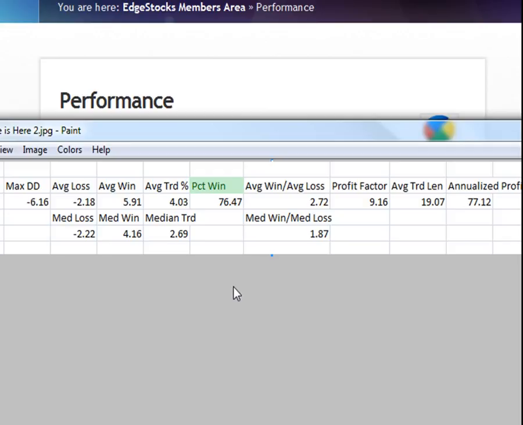And as I had mentioned, if it were a system on the S&P 500 or something, we'd probably have people waiting in line to get in to trade it. So it might be worth taking a good close look at what EdgeStocks has to offer you. The service is currently free, and we continue doing substantial research and expect the program to get nothing but better from here. So anyways, I did want to share that with you, some ideas on how you could use EdgeStocks to your advantage, and how these stats are meaningful for your risk-reward profile.